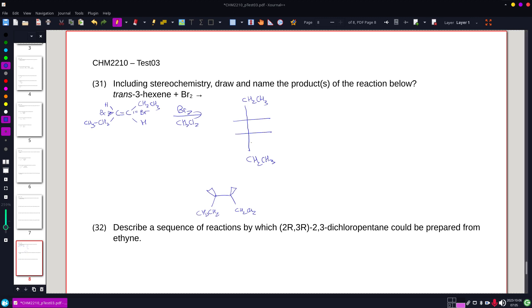And then our two groups are coming out at us. So this is like a weird eclipsed orientation. Yet, how it's drawn over here, where my trans backbone actually makes that opposite.